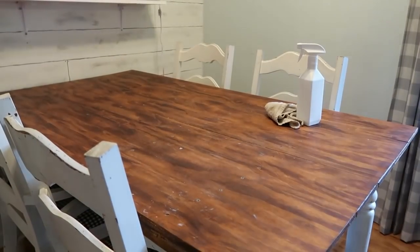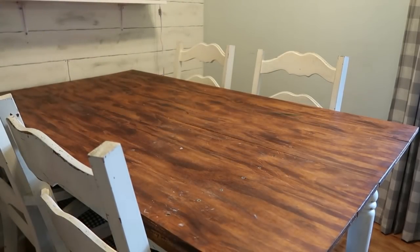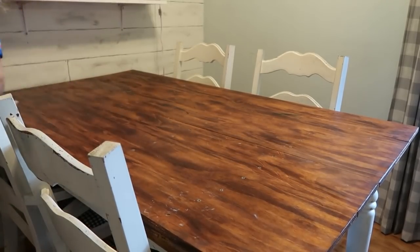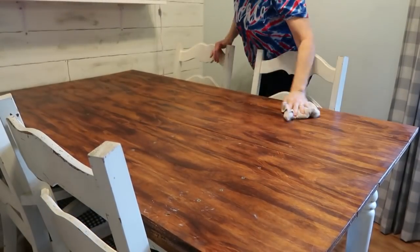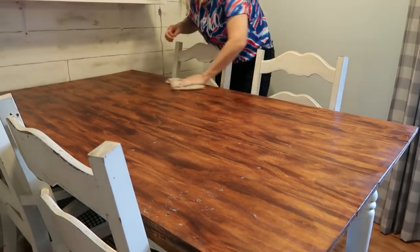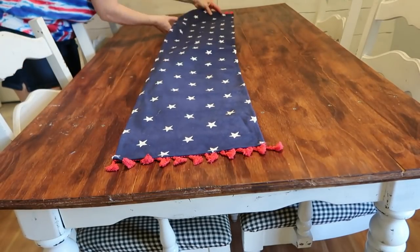Okay, now I'm back inside. I wanted to do my porch before my neighbors came home. When they're out there, they're all out there and they're always watching me. And I just thought, you know what? They're gone. I'm going to go out and do my porch. And I just barely made it before they came home and they were all talking about what I was doing. It's kind of funny when you're filming and, they're sweet, but I just wanted to do it when they weren't home watching me.